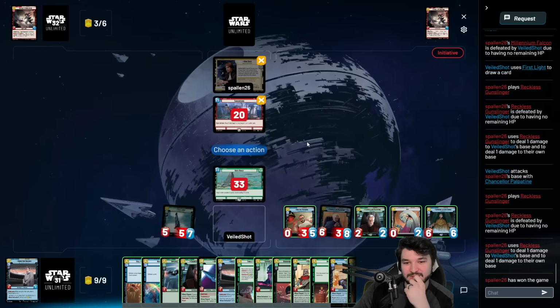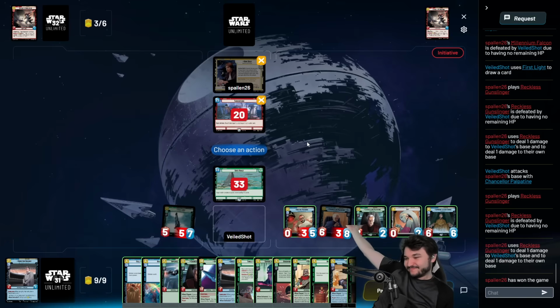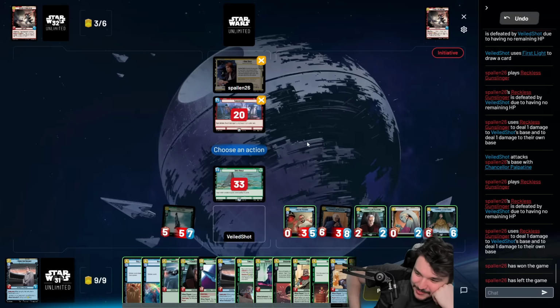I was thinking that they could have had Surprise Strikes. So they Surprise Strike in with the Cartel Turncoat, right? But if I kill their Millennium Falcon with First Light, then I wouldn't have died. But if they did have the Surprise Strike, they just claim initiative.